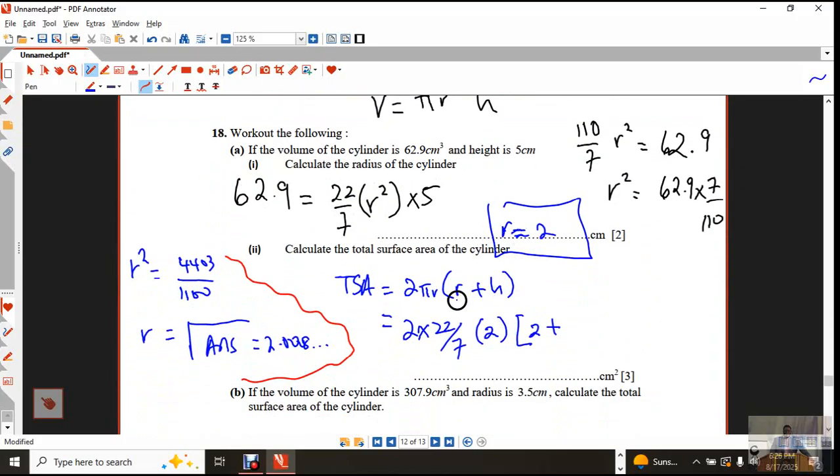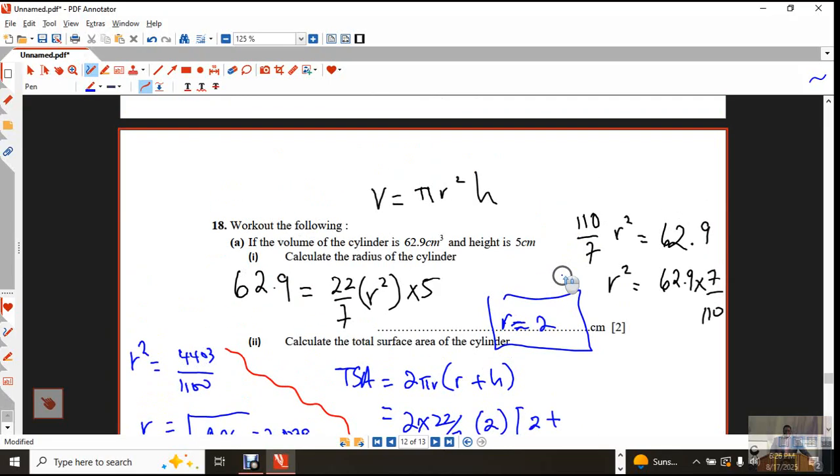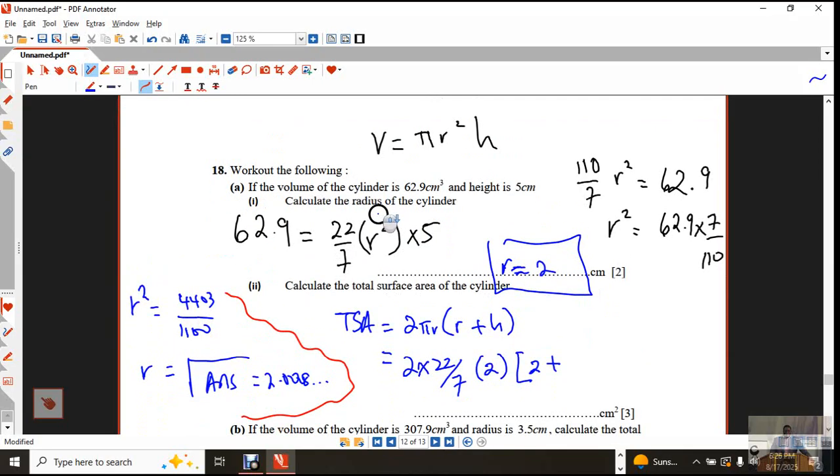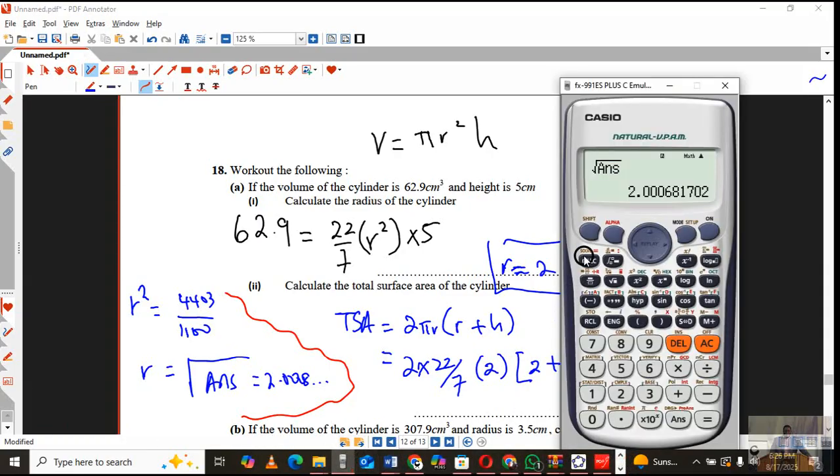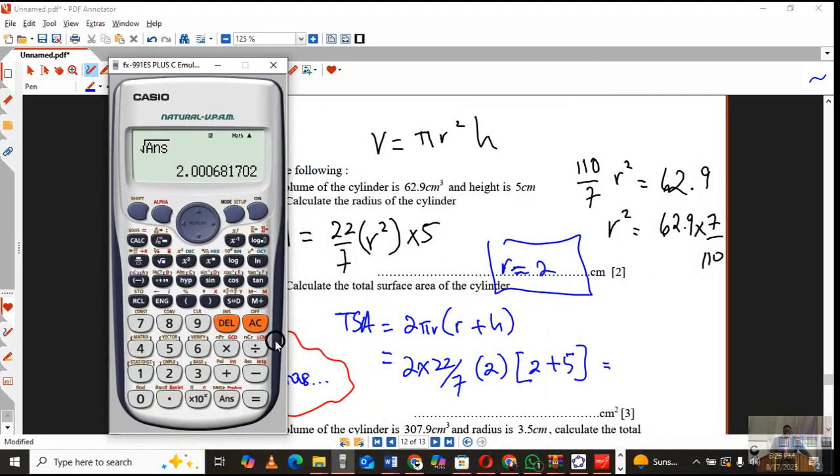Okay. No. We have calculated the radius of the cylinder. The radius of the cylinder, goodness gracious, this is a different question, Mr. Max. The radius is 2. From that, what is the height? The height is 5. Right. Let's just grab a calculator and see what we are going to get. So I nearly got confused there. See what the stress of this software does.